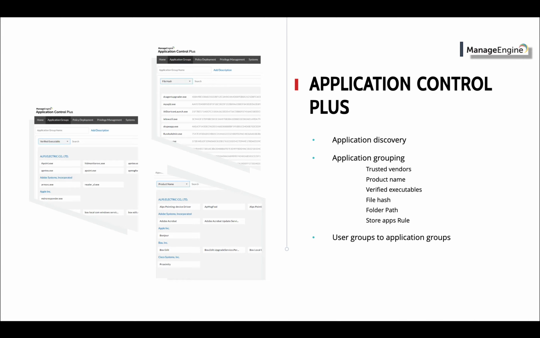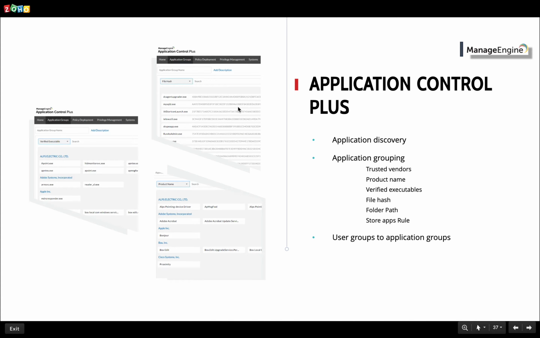Verified executables: applications are made of multiple executable files, with vendors assigning a digital certificate to each executable to vouch for its authenticity. Application Control Plus displays these verified executable files to you, from which you can select the exes to be whitelisted, and the file hash.